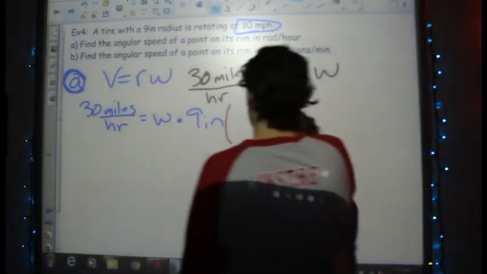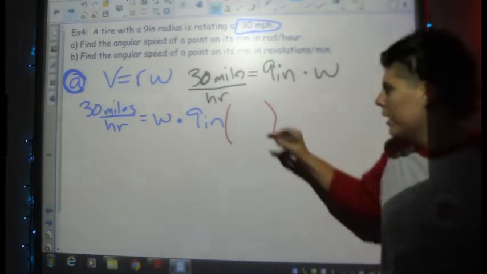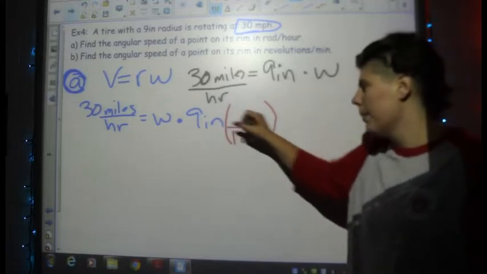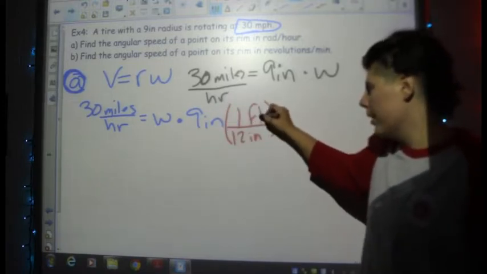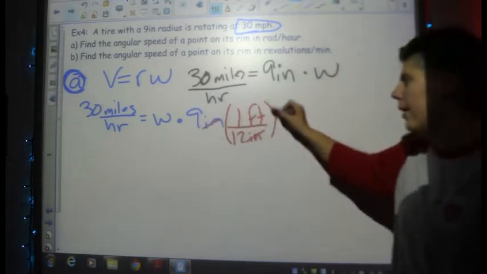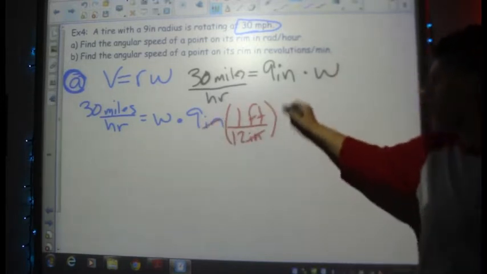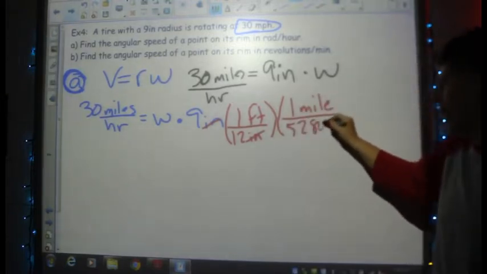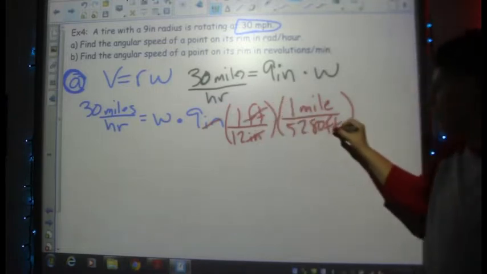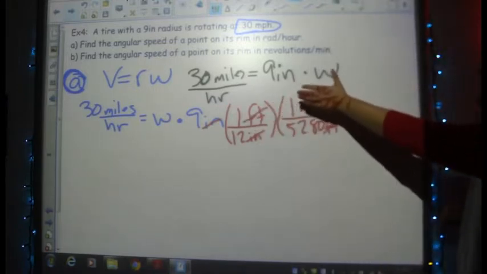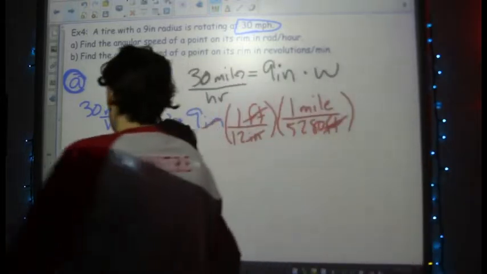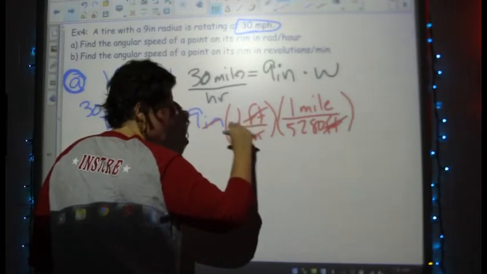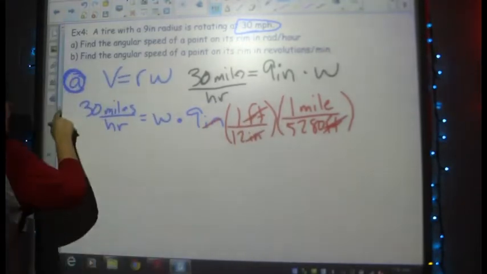Well, I don't know how many inches are in a mile, but what I do know is that there are 12 inches. Notice I put inches on the bottom so it can cancel with the inches on the top. There are 12 inches in every 1 foot. And here the inches will cancel, so now I'm in feet. Then I know that there are 1 mile for every 5,280 feet. Again, the feet on the top and the feet on the bottom cancel, and you'll see that I'll be left with miles here. So, as opposed to actually multiplying through all of this and making a really small decimal, I don't actually multiply it out, but I do simplify it here.